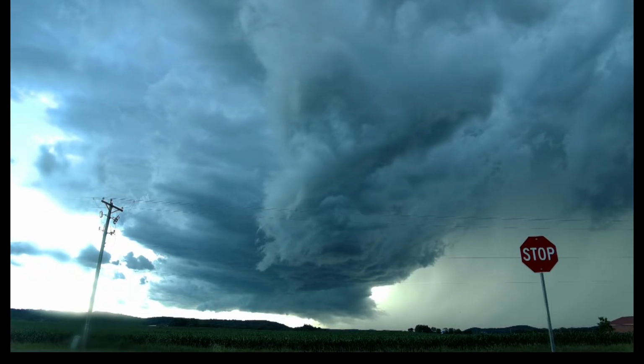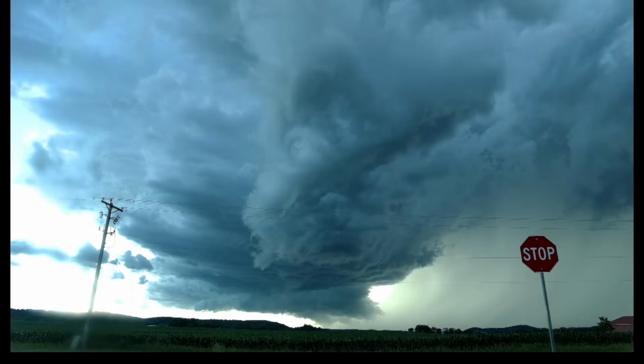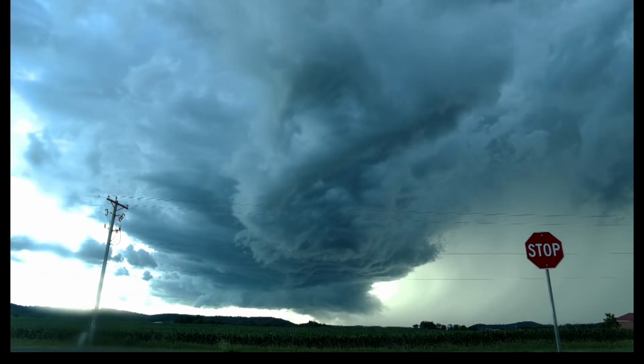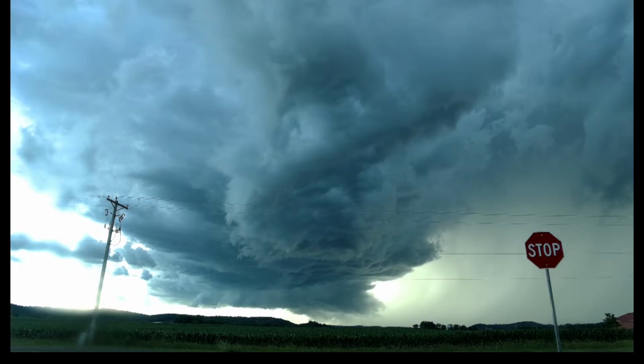Alright. For anyone that might just be tuning in, I am just outside of Mauston, Wisconsin. And this is the storm to the west of Mauston, kind of rolling in. It's going to miss Mauston just to the south. Looks like the south edge of it might hit the Elroy area. However, with that said, there is absolutely nothing severe about this storm at all. This is just a rain shower. I don't think I've seen any lightning even. This isn't even a storm, guys. This is just a heavy rain shower. There could be a chance of very small hail associated with this. But as of right now, guys, this is just a heavy rain shower, so that is all.